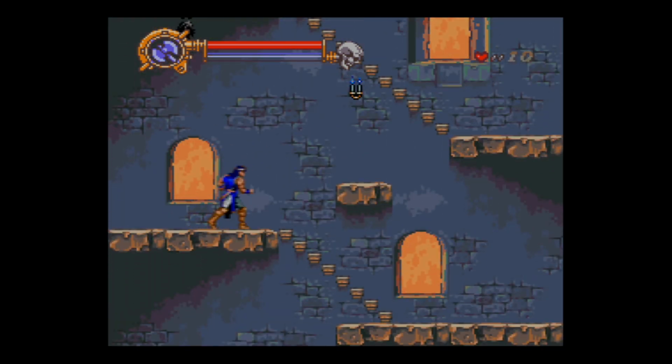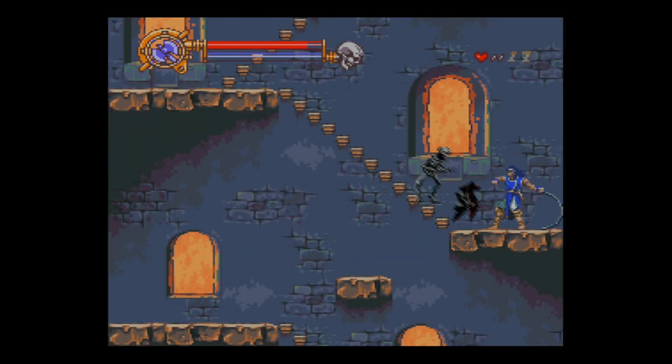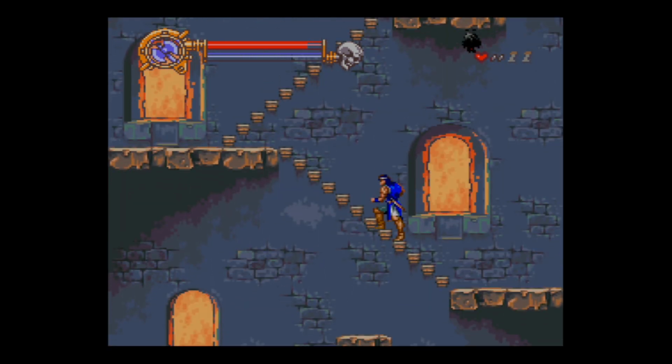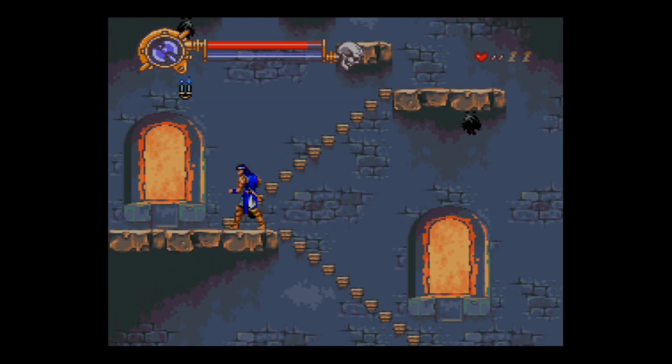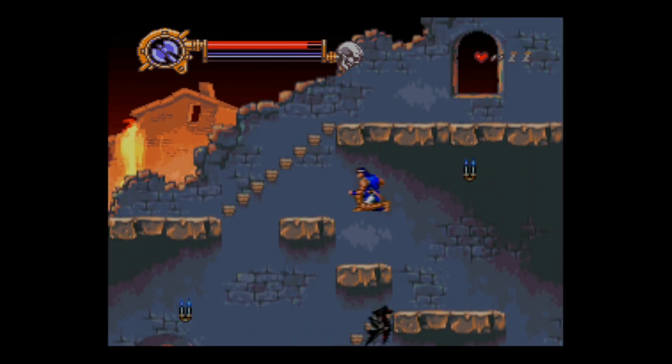And as per tradition, up and attack will use, oh boy, will use your whip. I mean, here's your special item. See, I'm getting distracted here by pretty shapes and colors and bats and, you know, skeletons.